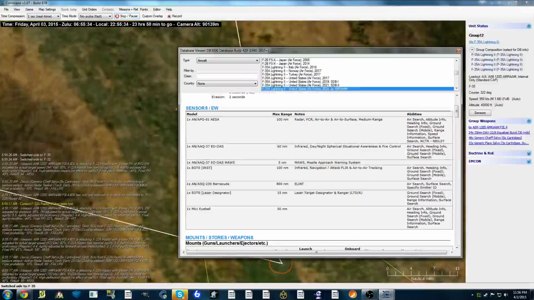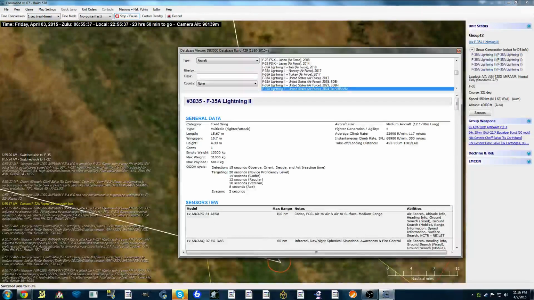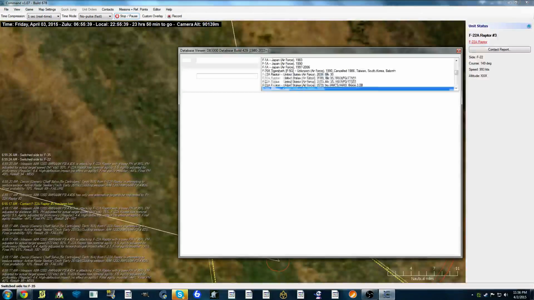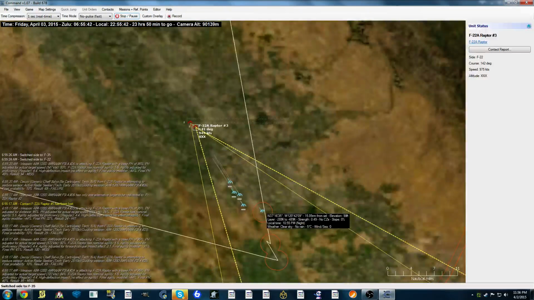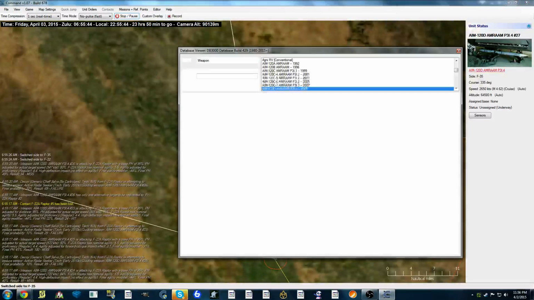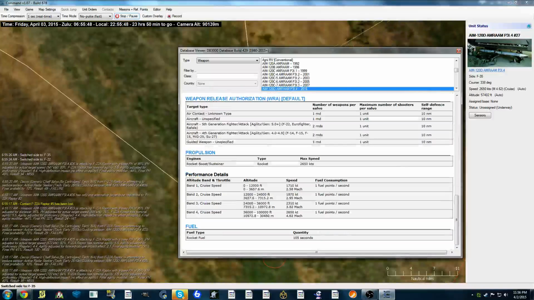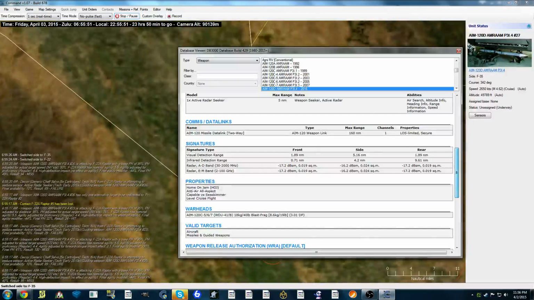I'm gonna go check what sensors it has. It has Fighter Generation 5 ability, the agility on it. While the F-22 has 5.5, so it's slightly more agile than the F-35, but this doesn't matter right now because the missiles have... I don't know how they, let's see. Oh, I just saw it somewhere.